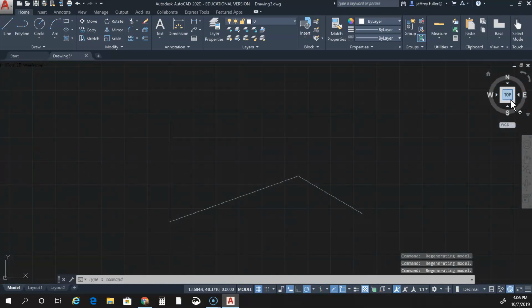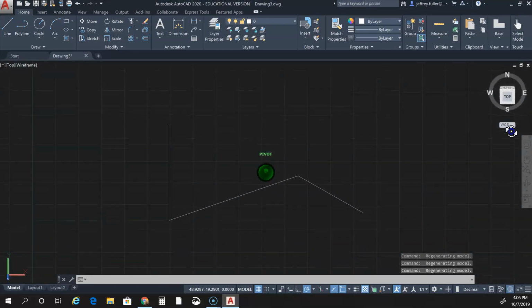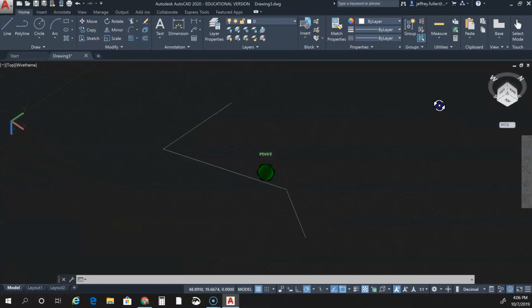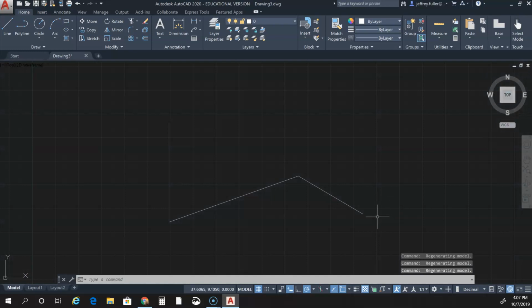Okay, and of course if you're using 3 dimensions, you can actually turn the cube this way, and what I'm doing is I'm clicking my mouse on top of the view cube, and then I'm just moving the view cube in all different directions. Okay, don't play with that too much because that'll really get you disoriented. If you do get disoriented, just look over here at the view cube and get it to look just like this to get back to your original position. Even if I was to do something like this and I needed to get back to my regular top-down view, I can just click on top right there and it'll immediately go to that default view.